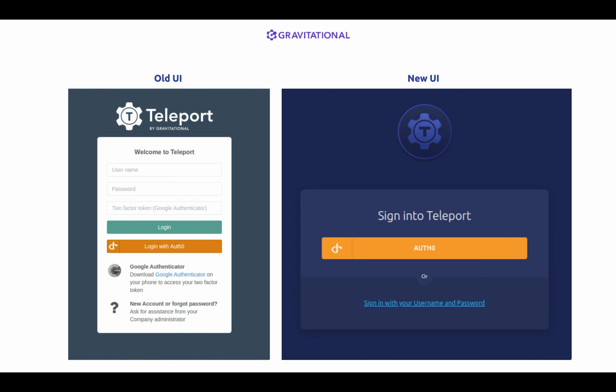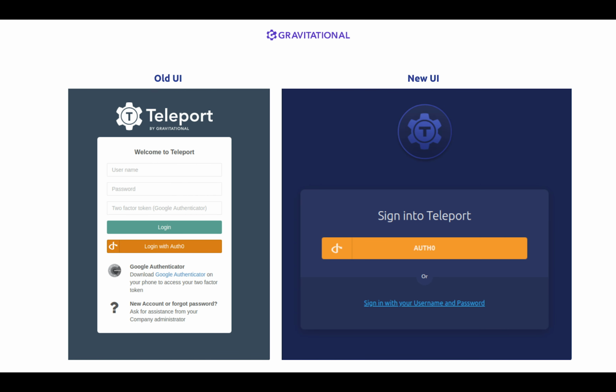So here's the comparison between the old UI and the new UI. On the left, we have the old Teleport login box, might be familiar to some of you. We had local login credentials at the top, and we had an Auth0 button here, SSO login below that. It was always a bit confusing. People would go and they weren't sure which they needed to click on. They didn't know whether they needed to use an SSO provider, whether they should have had a username or password. Common feedback that we got.